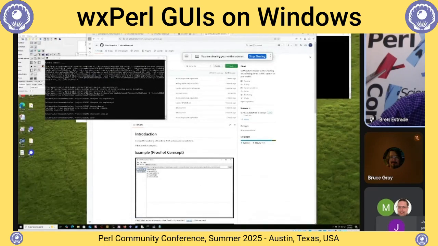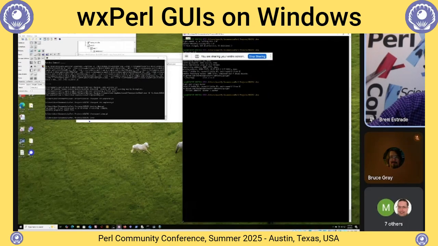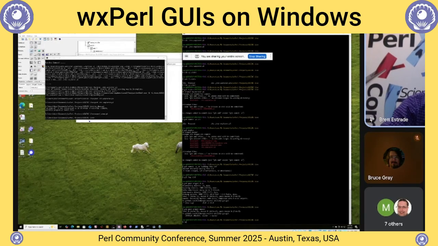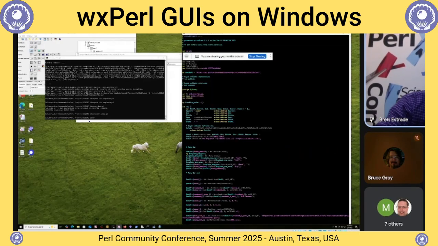So let me close that window. This window here is the window where I run Vim. It's the MSys2 window.